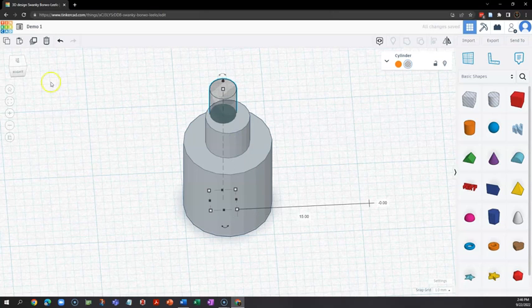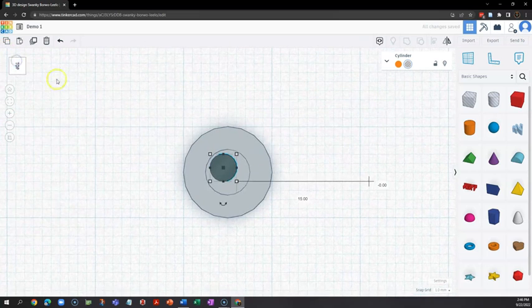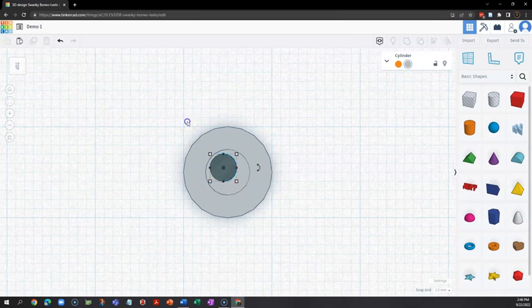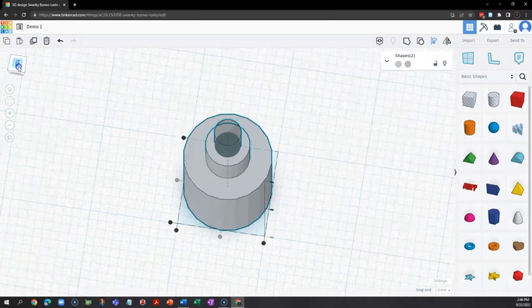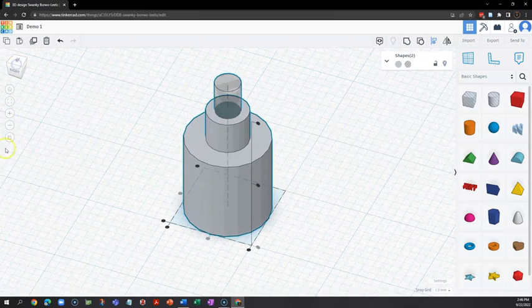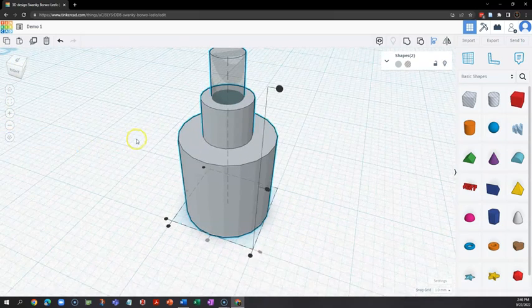Okay? And in fact, I'm going to go back to the top view. I think I'm still in orthographic view. I am, so I can properly align this again. So let's just select all of them, and I'm going to choose the Align tool. And once again, I'll use the alignment guides to align the hollow cylinder in the center of the other two cylinders, which are a single shape. Okay. Now I'm going to maybe go back to the more three-dimensional view. In fact, let's go back to perspective view.